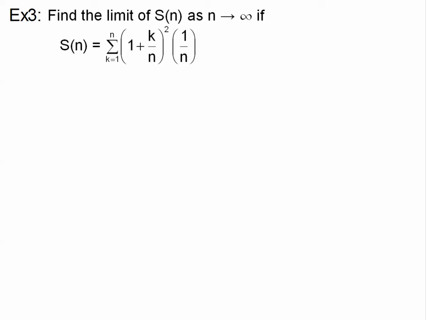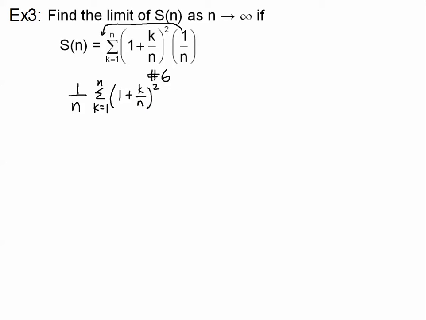Okay, so let's start. I see this constant. Remember, n is a constant, so this 1 over n, I'm going to be using property number 6 and pulling this 1 over n right out here. So I've got 1 over n, and then I've got everything else: the summation of 1 plus k over n, quantity squared.